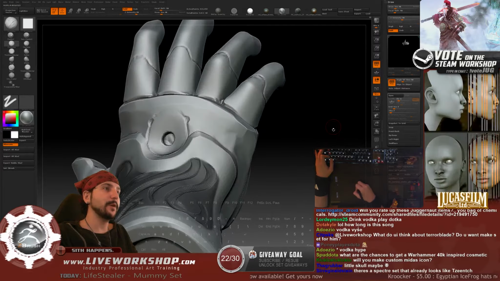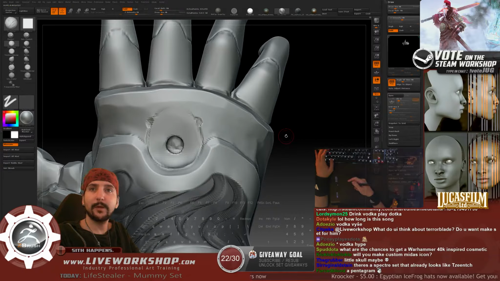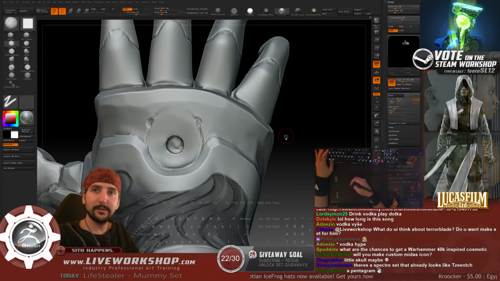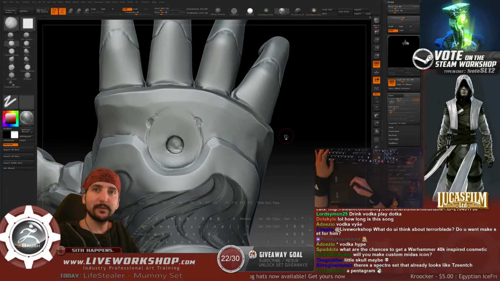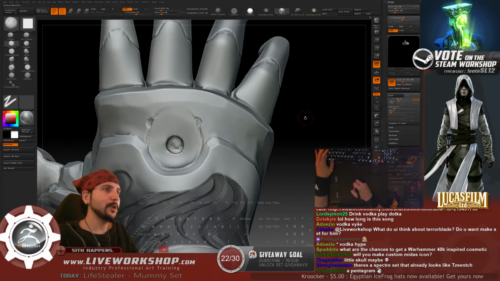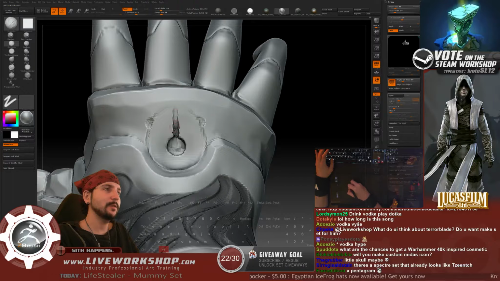Sign in as we go here for this section. Sure. Pony plays Dota. A lovely dog, sir. Welcome. What are the characters to get Warhammer 40k inspired cosmetics? Omni Knight? Did I pass your test?